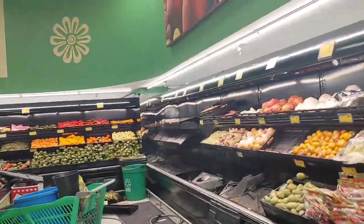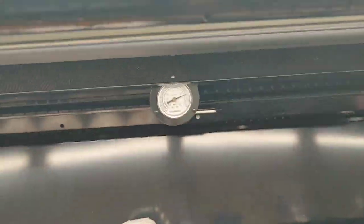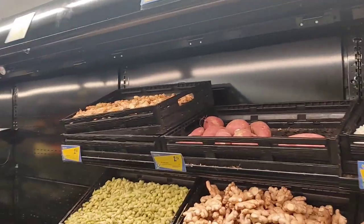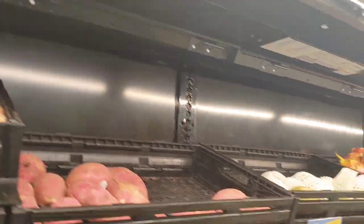So now our cases are back on, and let's see if we can make them hit set point before we get everything put back together. So now I got airflow. And I've had airflow over here. I don't think this one over here froze up. Yeah, these ones over here didn't freeze up. Only this one froze up.